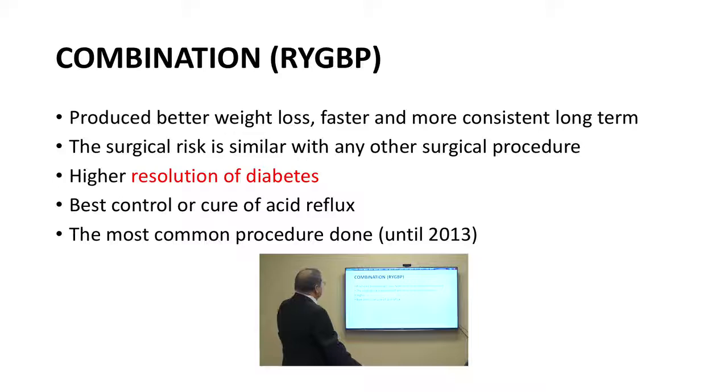Now let's move on to the combination procedure. The most popular is the Roux-en-Y gastric bypass. It's been done longer than any other procedure, produces better weight loss and more consistent long term. Surgical risk is similar, with higher resolution of diabetes and best control, and it actually cures acid reflux.